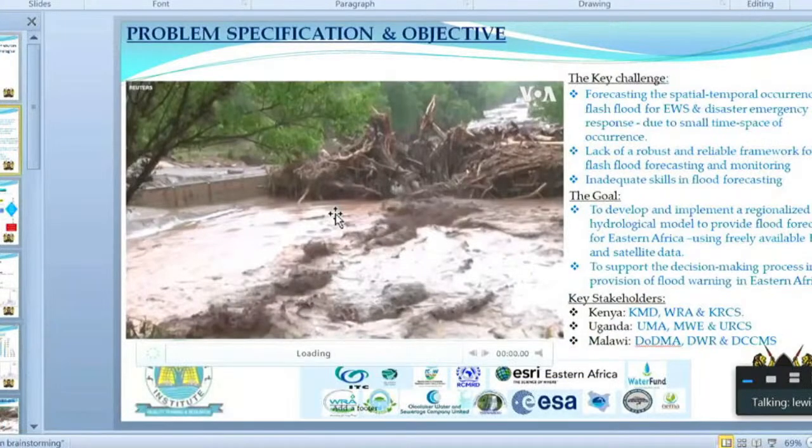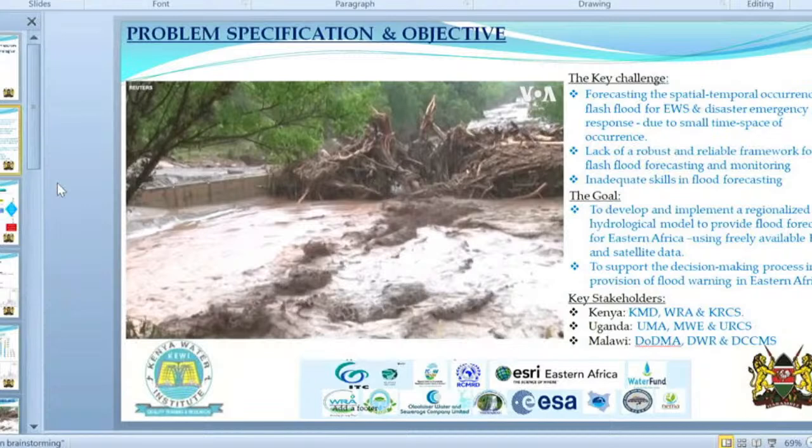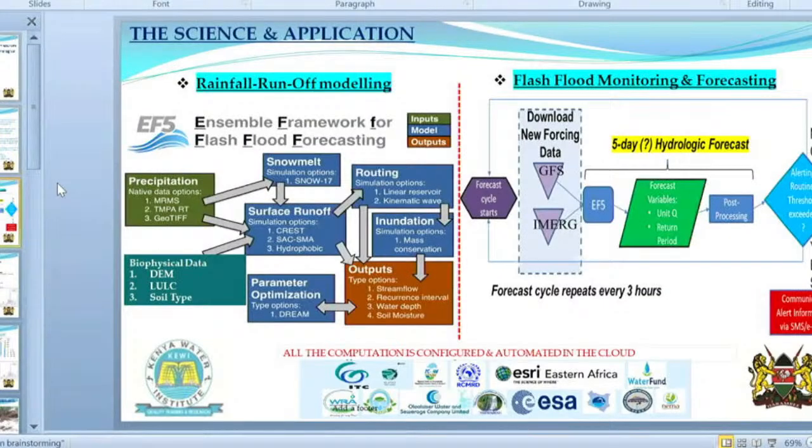So one of the challenges that we have experienced before is being able to characterize hydrological behavior and forecast flood with the precise time that is required to respond to necessitate certain response for this disaster action. Flood is a common hydrological problem in the region, and is one of the most destructive.